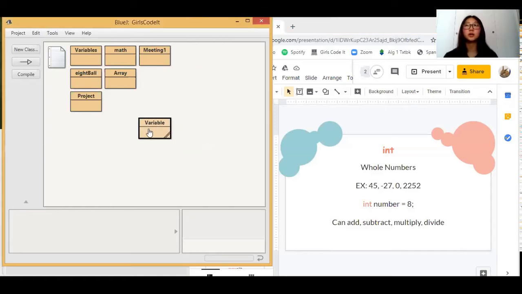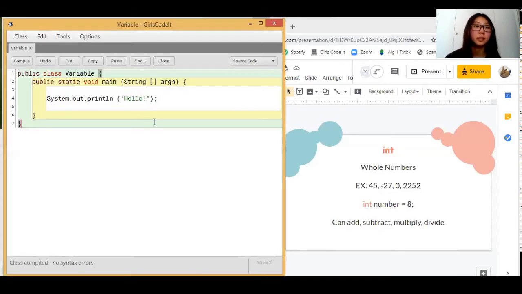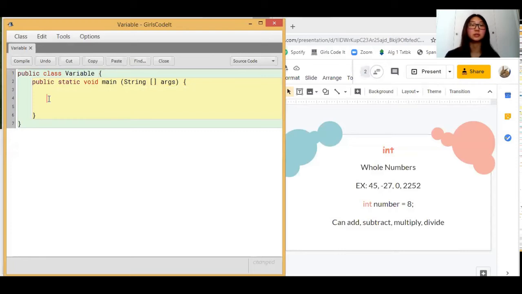Okay, if you want to hop back over to BlueJ, you can open up that same one that we were working with before. In my case, it was variable. I'm just going to go ahead and delete this. Feel free to keep it if you want. I'm just going to delete it so we don't get confused with other things. Like Alex said, we are going to create an int variable.